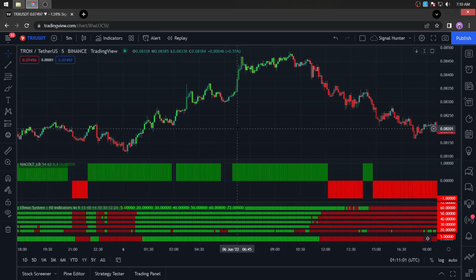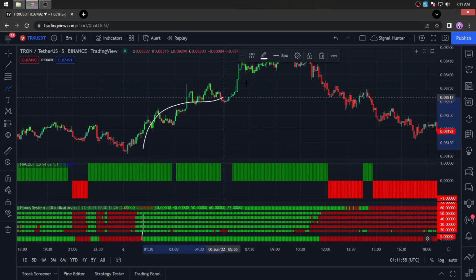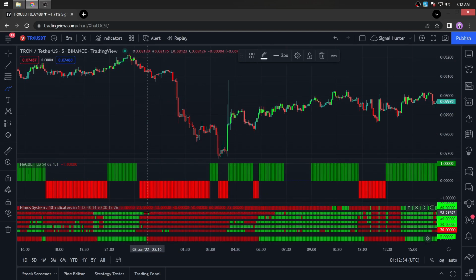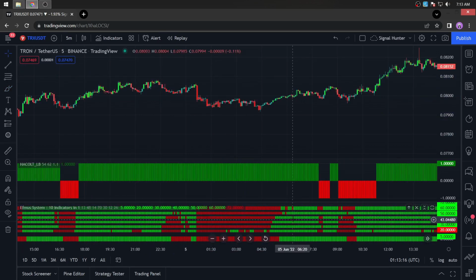Now let's introduce the Pivot EMA indicator momentum. The pivot indicator has two color groups, a red color group and a green color group. If all the green colors match the same line, that means a strong uptrend is going to happen, and if all the red colors match the same line, that means a strong downtrend is going to happen. We avoid the trade if all the colors are not matched in the same line.